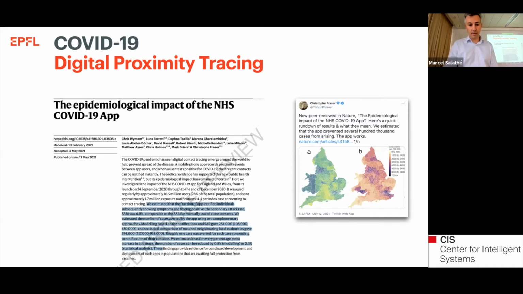And you can read this paper, which is now, of course, published. But essentially what this data shows is that in that fall wave, somewhere between 300,000 to 600,000 cases were averted, and about 8,000 deaths were averted just in that fall wave based on the technology alone, and that roughly every % additional usage of the app would prevent roughly 1% of the cases.